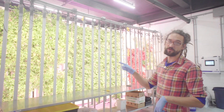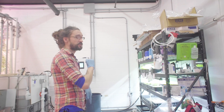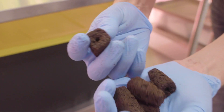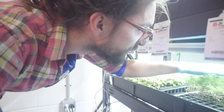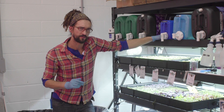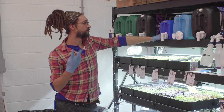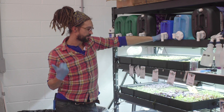We'll get down into the aisles in a few minutes, but first I want to show you the seedling station, which is the next spot after plants come out of the germ chamber. After the plugs come out of the germination chamber they get transferred into here, where they get nice bright light for between 16 and 18 hours a day. They typically spend two to three weeks depending on the variety in here before transferring out into the actual grow zone. We're looking for two sets of true leaves as well as proper root penetration through the plugs before it's time to transplant.